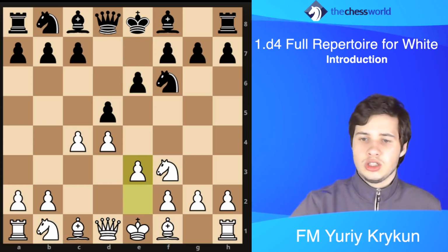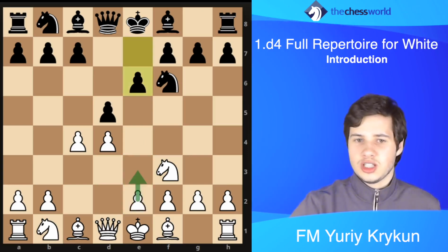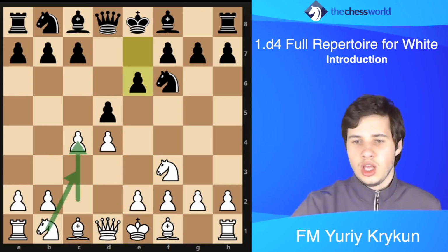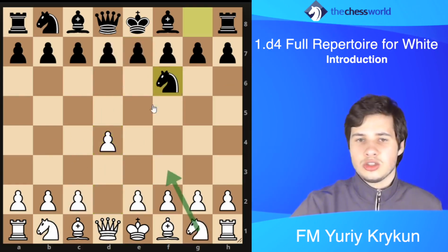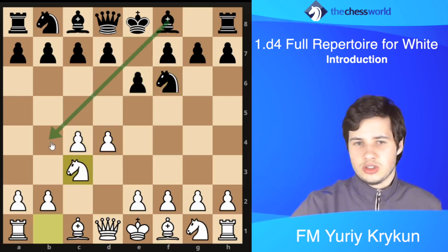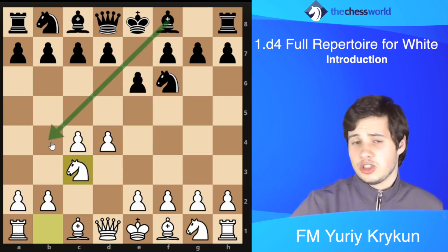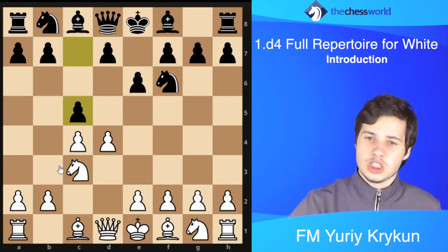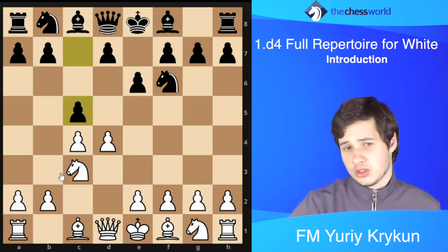Why so? Well, if you were to play the Nimzo instead, starting with c4 and knight c3 on move 2 and move 3, then you'll need to have a bunch of very good suggestions, both versus the actual Nimzo as well as in some very sharp lines, such as, say, pawn to c5, the actual Benoni. It gets very sharp and complicated, albeit white is better.